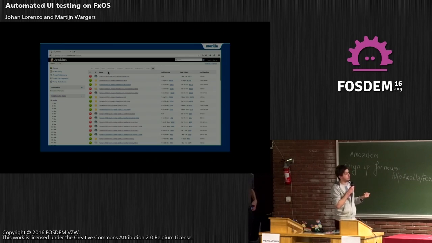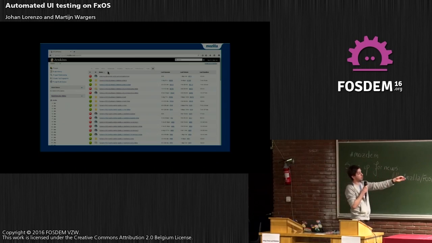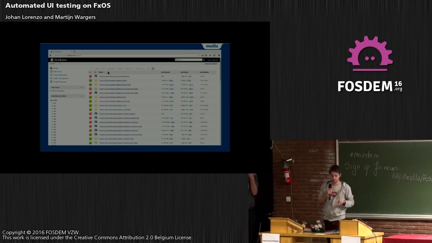So we have that. We also have different types of jobs because they take long to run. For example, the smoke test takes about an hour and a half. We also have some extra tests that are not considered smoke tests. So we try to parallelize that once every build comes. So that's why we have many jobs.